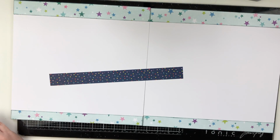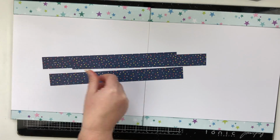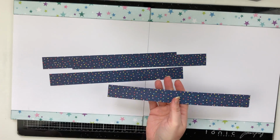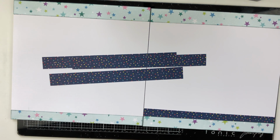And I am using the new Chamel Never Grow Up collection. I don't have much of this. I will pop up my haul video up above so you guys can check it out and see what I purchased from this collection. But I really didn't get much. So I wanted to use white as the background.